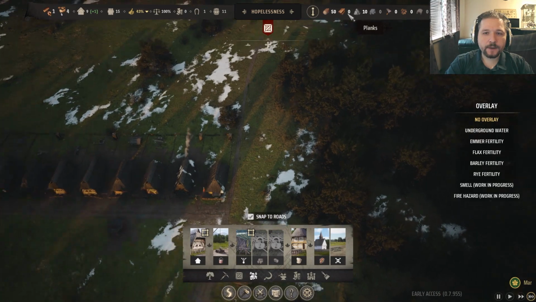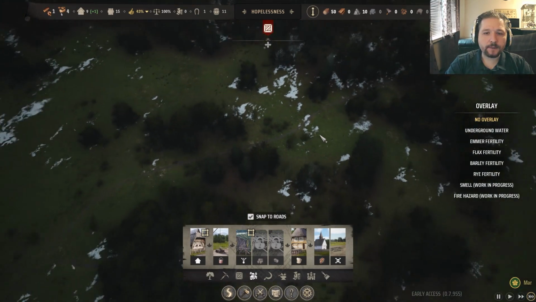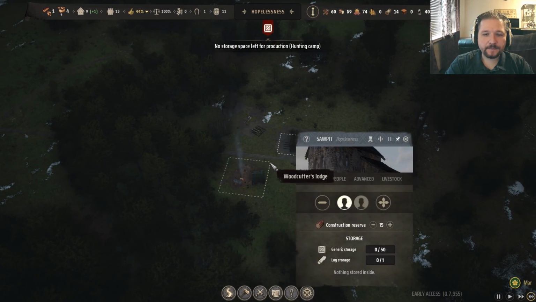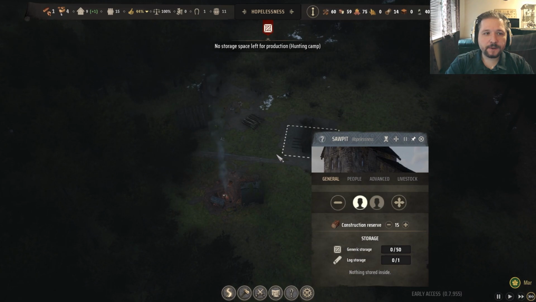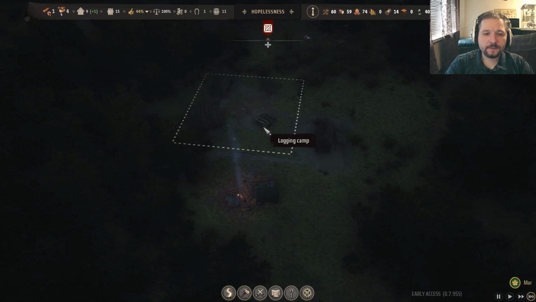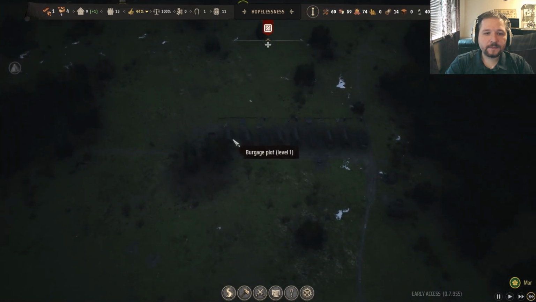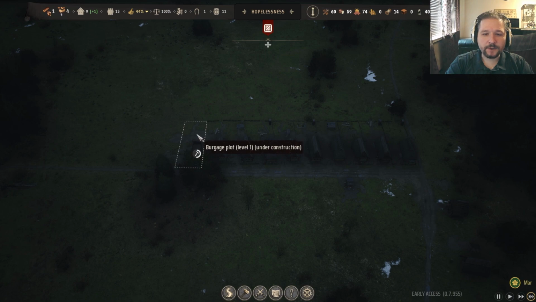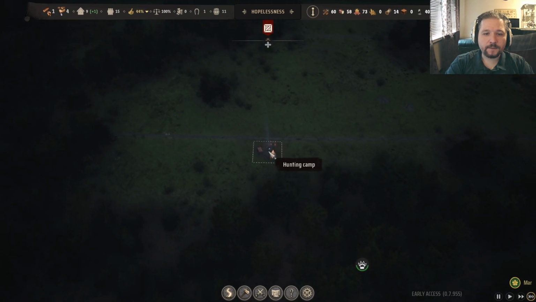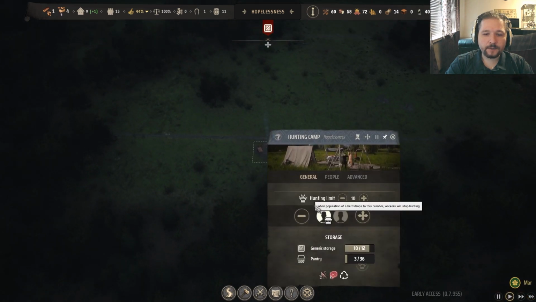How does it look? Do we have any planks yet? No, why don't we have any planks yet? Where's my camp? Oh yeah, here. You're getting overrun by trees. Aren't you producing things? And to be fair, as soon as that is finished, I can also put him to logging again. The animals are done and over with, I suppose.